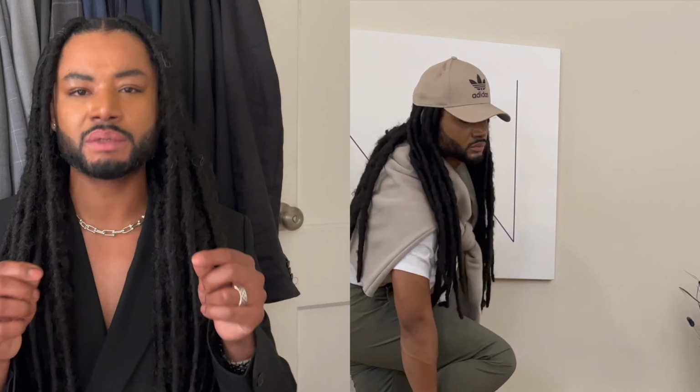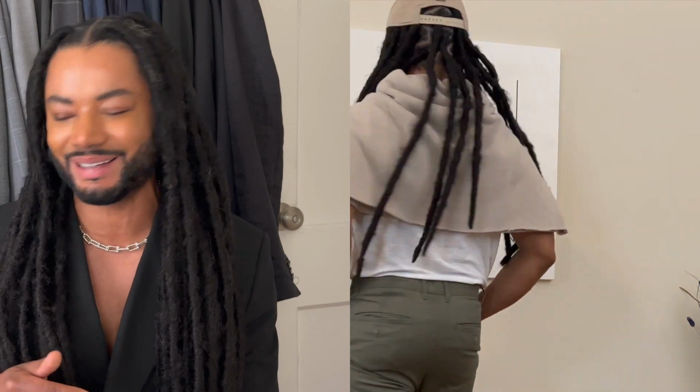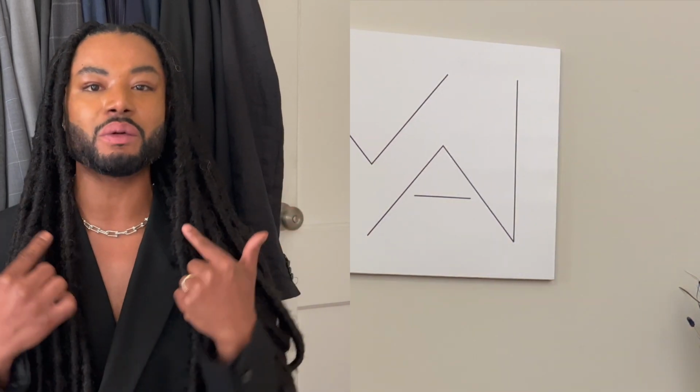Please, please, please, with the baseball caps, wear them to the front. They do not look cool to the back. I don't care what TLC said. Okay, if you don't know that TLC song, Hat to the Back, that reference probably went over your head. But a hat to the back does not look as cool as you think it does. And it really brings out your jawline if you have one. And if you don't have a jawline, it draws attention to your face. So wear your baseball cap to the front.